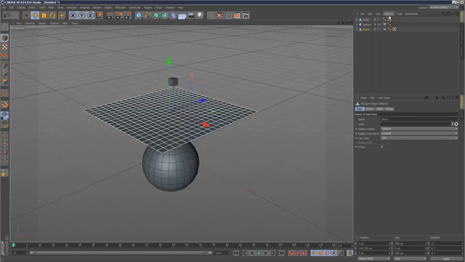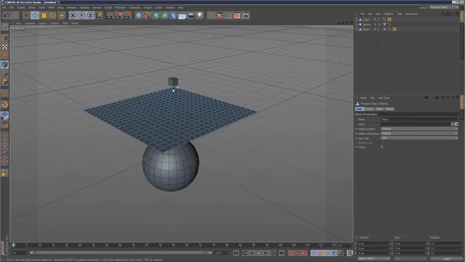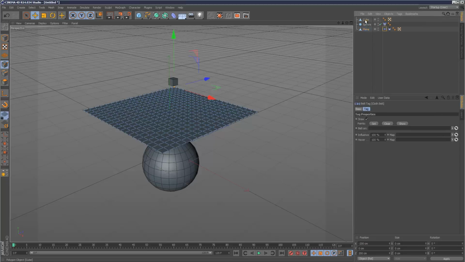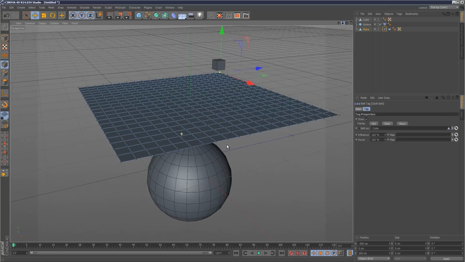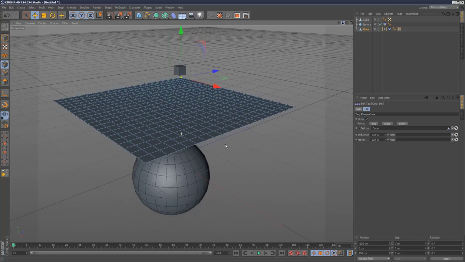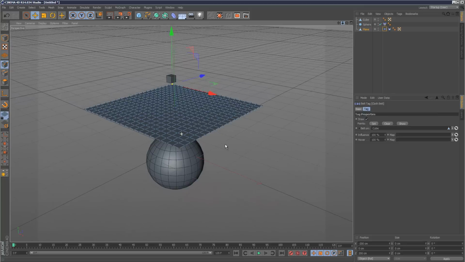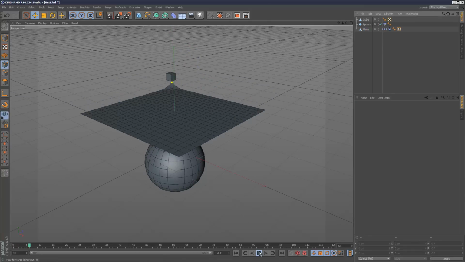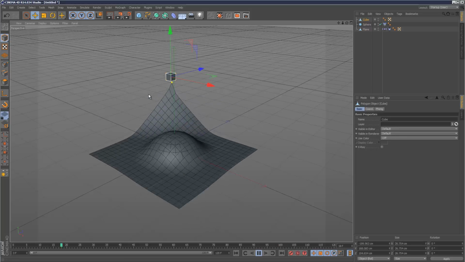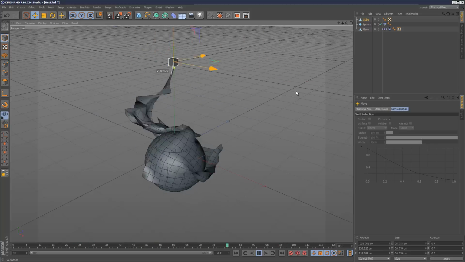So I'm just going to go to the plane, and I'm going to go into vertex mode, and select this vertex here. Then I'm going to go to tags, simulation, cloth belt. I'm going to drag and drop the little cube I created. Then I'm going to hit set. And as you can see, a little yellow line is now linking from that vertex to my pin object, if you will. And if I hit play now, it's attached to my little cube, which is pretty cool. And I can actually move this around in real time.